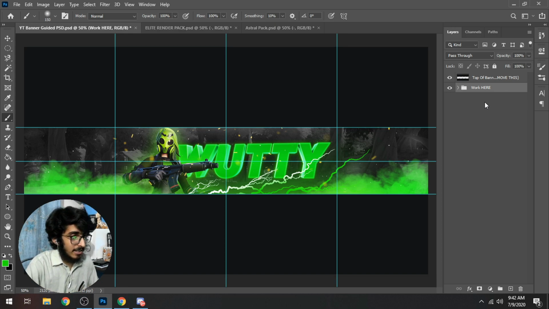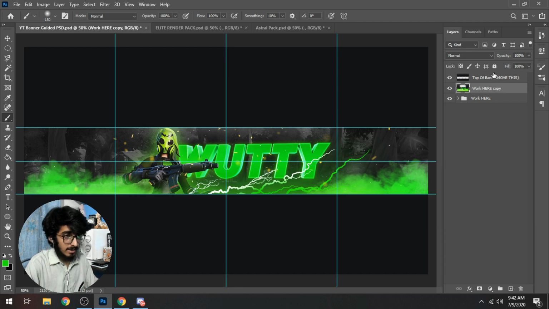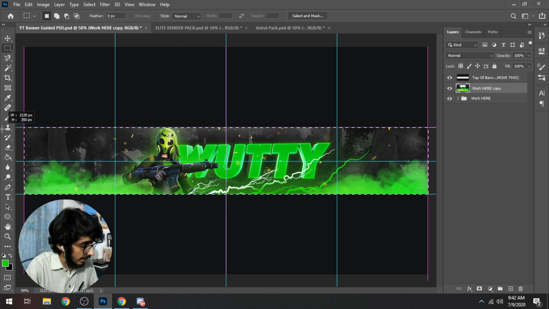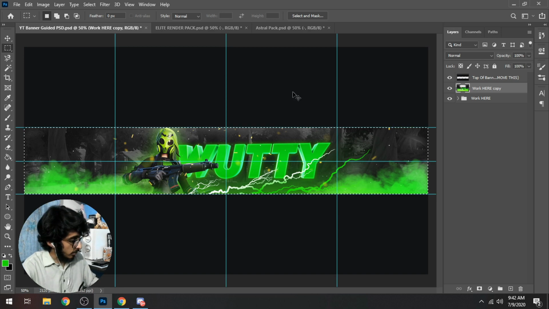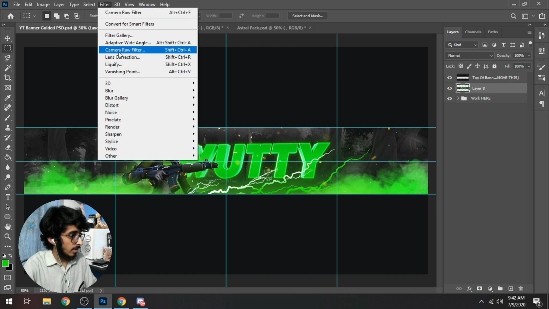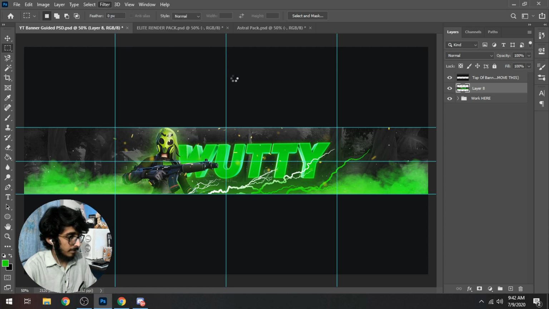So yeah, this one, there we go. I'm gonna duplicate the layer group, Control E, it's gonna rasterize it. Now what I'm gonna do is I'm gonna go into the rectangular marquee tool and select this whole layer. Press Control plus X, delete this, Control V above the work here, like the group, camera raw filter, and now it's going to show me the whole banner.